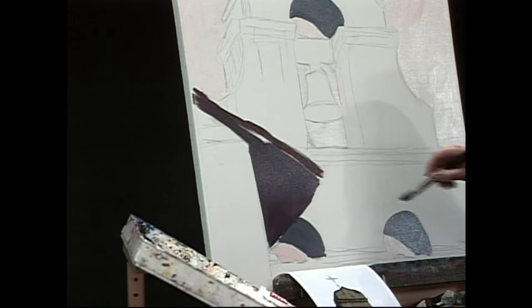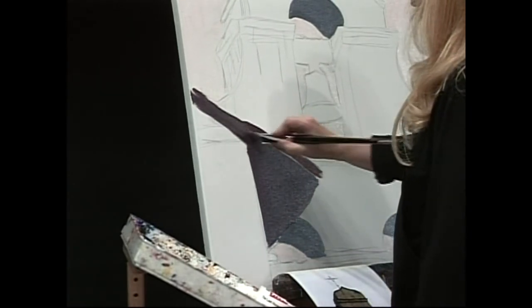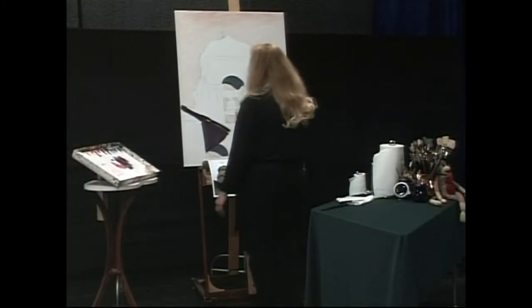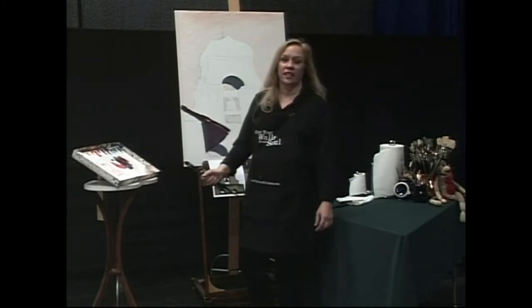Okay, so there's some dark out there, and the rest of this is going to start building. That's good. It's a good shot. Okay. Now I'm going to put the base color in, because I really should have started with the light first, but I was just so excited about the shadows that I had to start there.